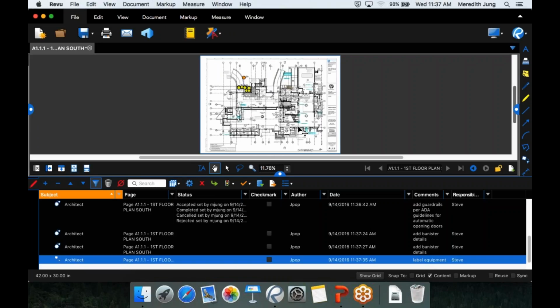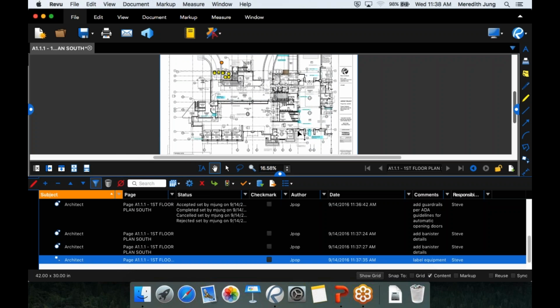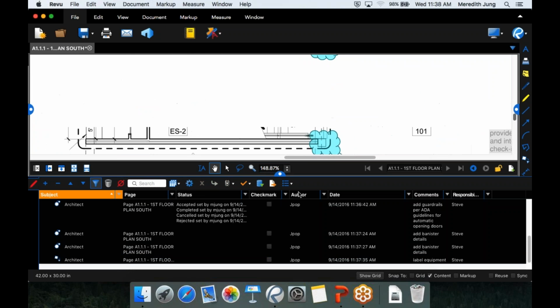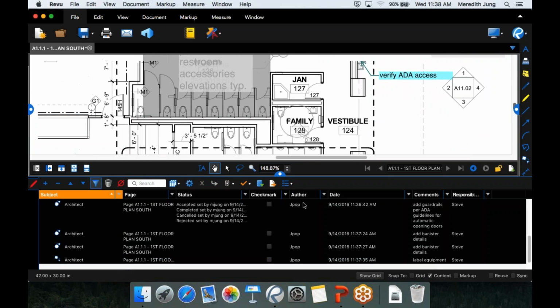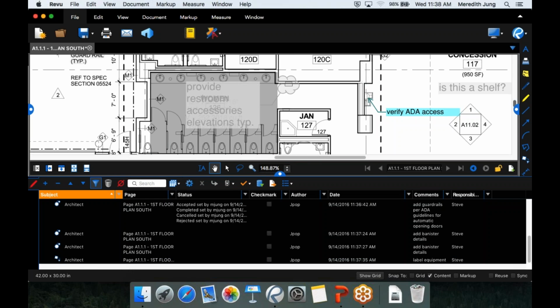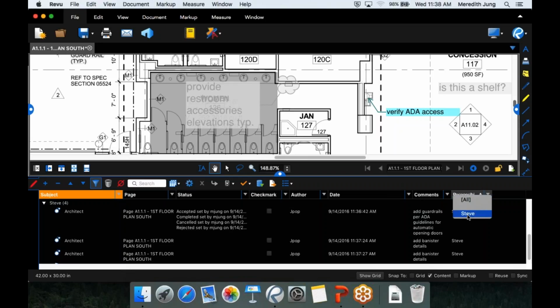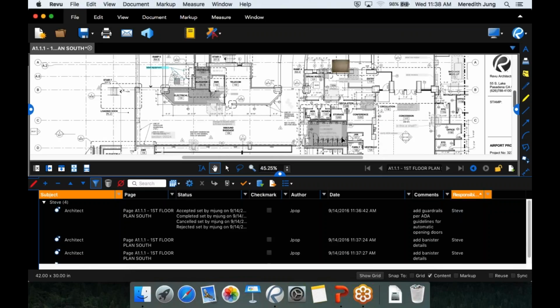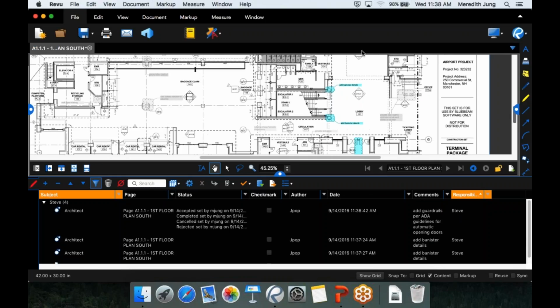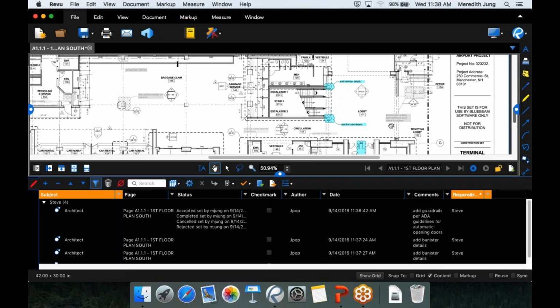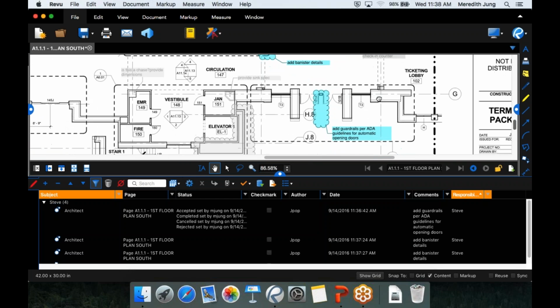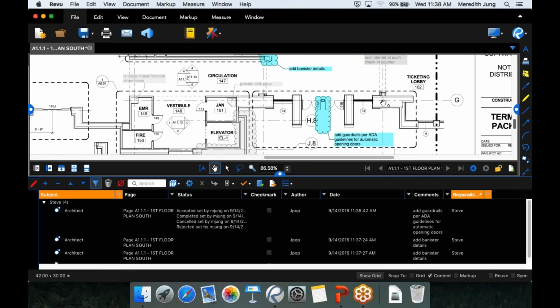And you'll notice I'm going to go full screen again. Everything that is not a comment by the architects has been grayed out, which makes it a little easier to see these blue comments here on the page, right? There it is in gray, there it is in blue. And even better, I can then sort by Steve's responsibility or even filter so that all Steve is going to see is the architect comments that apply to him. So if he's supposed to be fixing it, he'll be the one who sees it. And if he's not supposed to be fixing it, then he won't see it on the page. Right? So very easy to see exactly what he needs to work on.